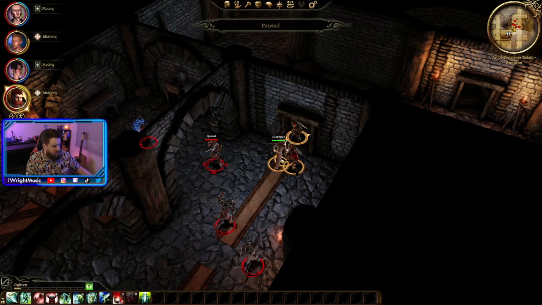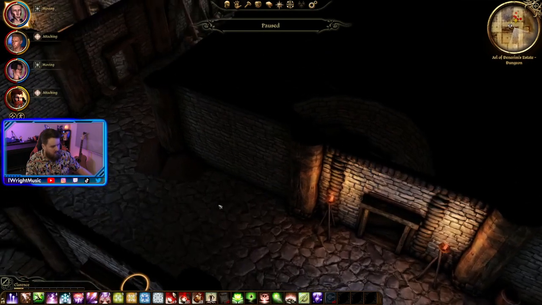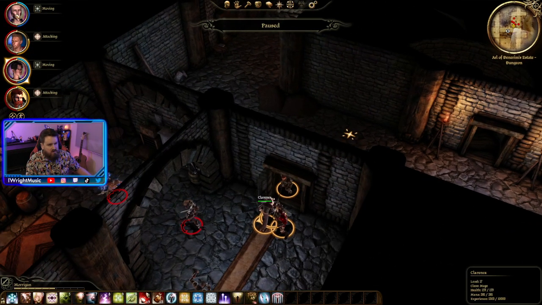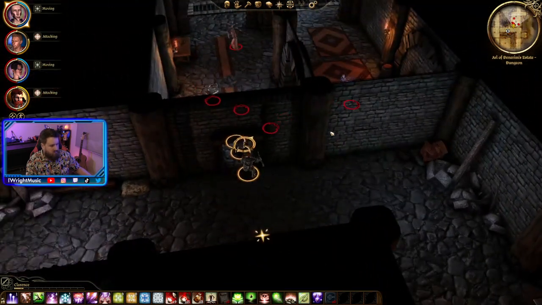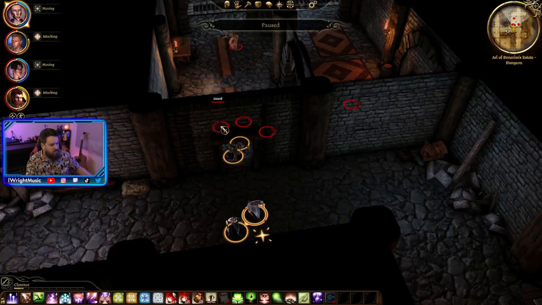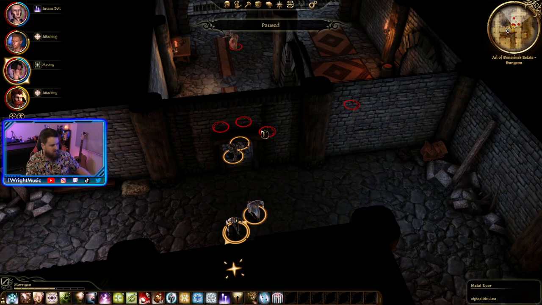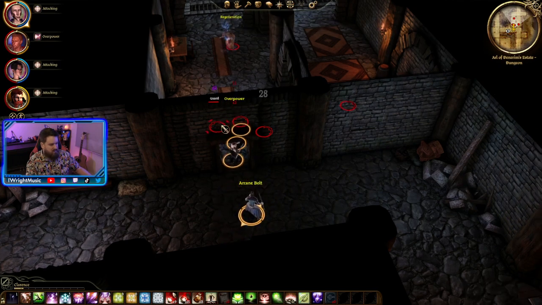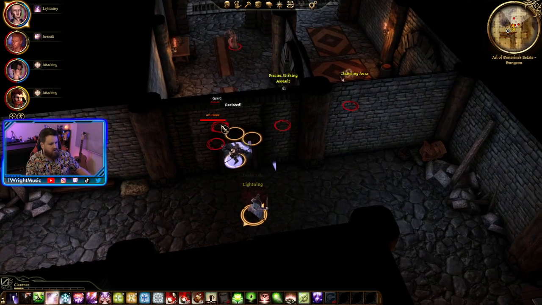Oh no, don't attack him. Are we allowed to leave or what? Yeah, we can this time. What? The Dickens? Okay, this might be alright this time. Morrigan, why did you go all the way back in?